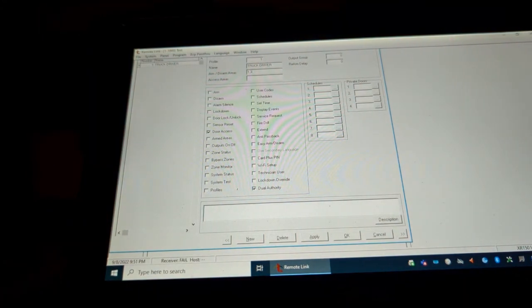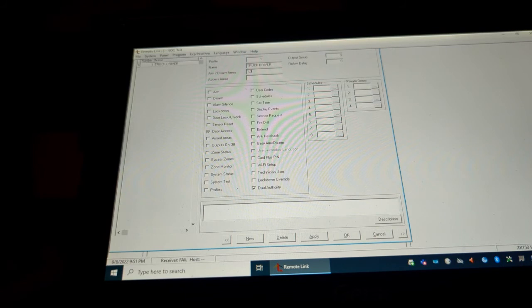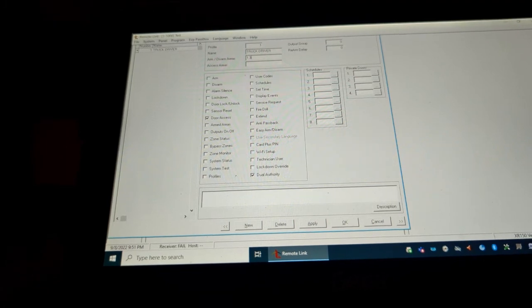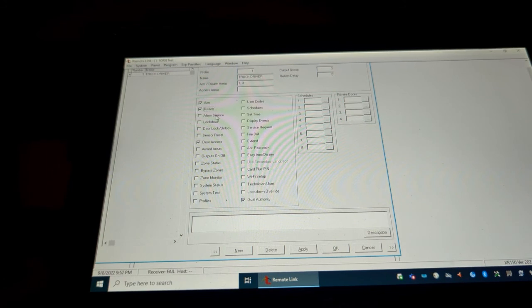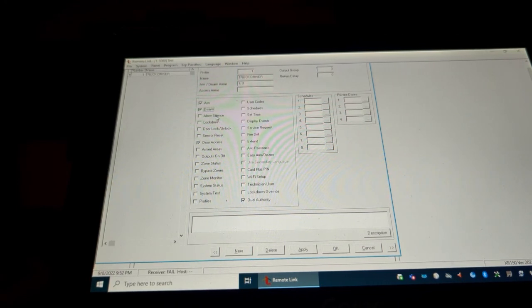So that's kind of like a DMP, because say you need them to have access to 8 areas, you can do 1-8, and you don't have to punch in all the 2, 3, 4, 5, 6, and 7. It's a little trick DMP gives you. Of course, a truck driver, you may want him to be able to arm and disarm, and you just have to go through all of the little choices that you can have, that the truck driver may not be able to create codes or anything like that. You just check over what you want him to be able to do and then hit apply.